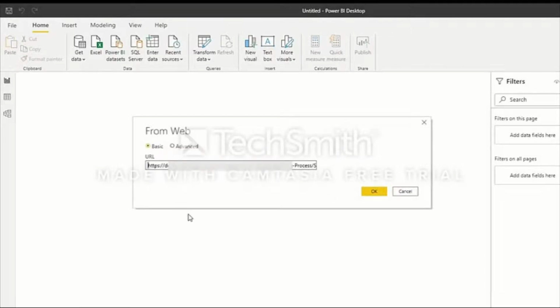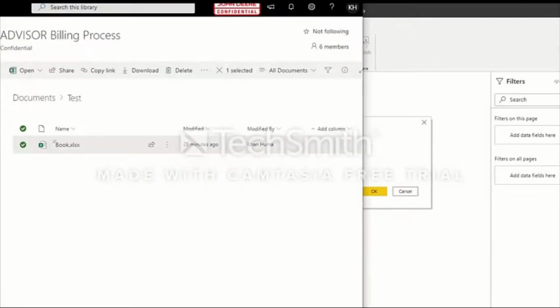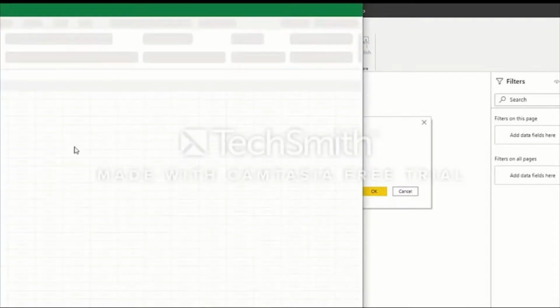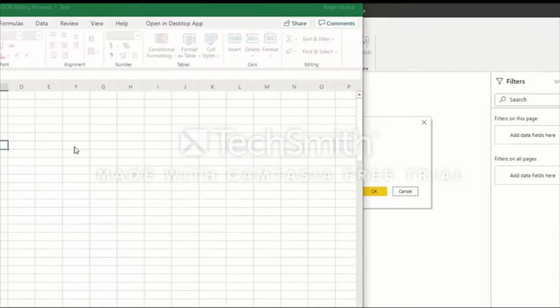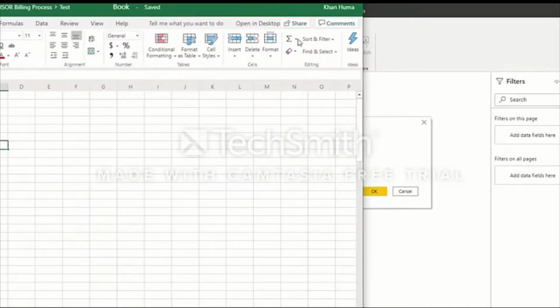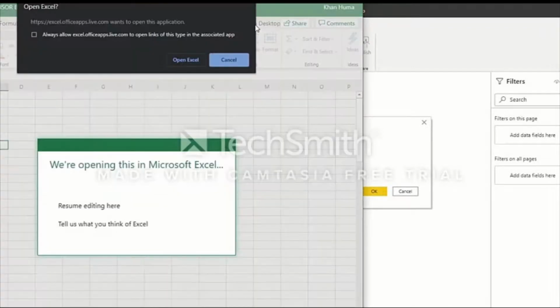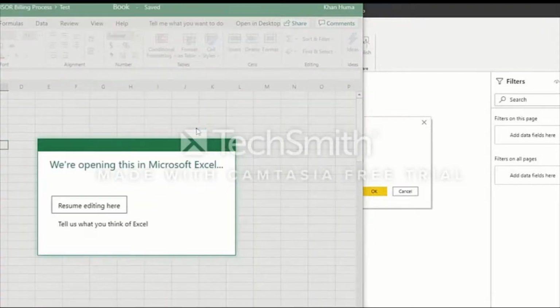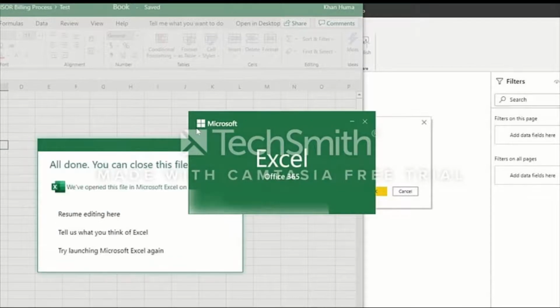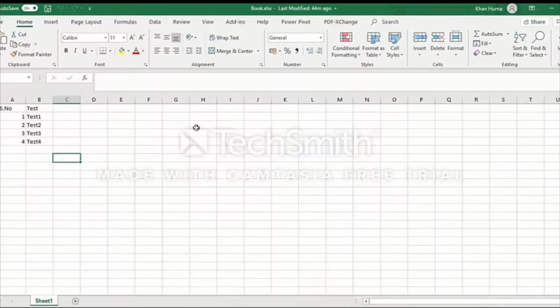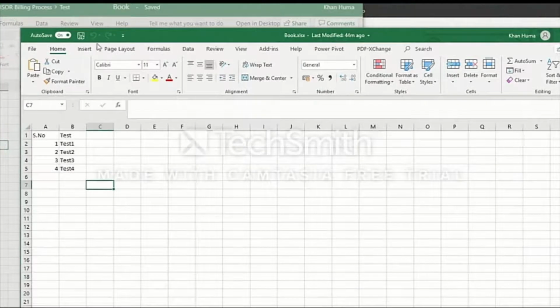Now I'm going to go back to my SharePoint and open this Excel. Now I'm going to open it in my desktop version. Here's my Excel, which is open in desktop.